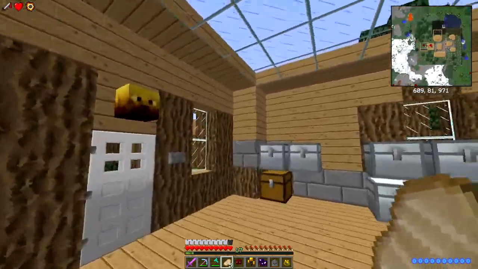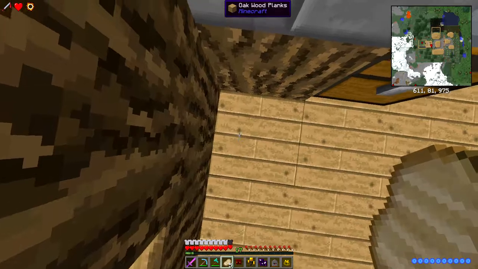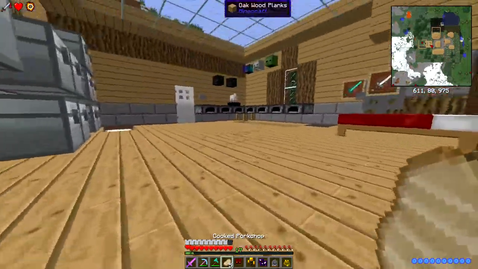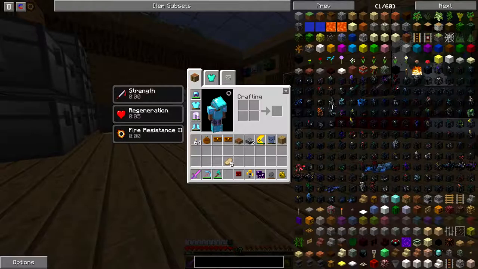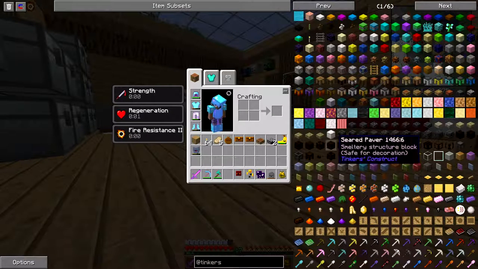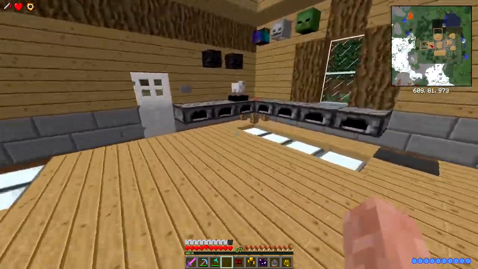But for now, what I'm thinking of doing is possibly knocking this out and making a second floor, and same with over here. So let's just do that here. I don't have a shovel. I just realized that. Is Tinkers in this? I think it is. Yeah, it must be, because I think I was working with it before. Yeah, it's all in here. So, I'm going to do a diamond shovel for now.